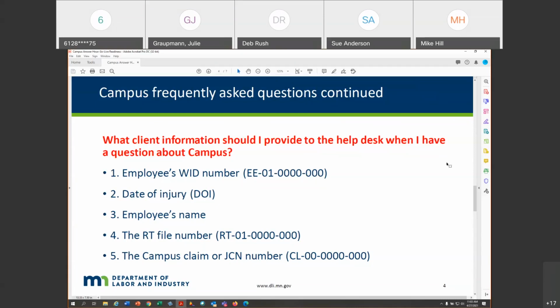If you created a rehab file in a clamshell, it means that you'll have an RT number. Give us the RT, that helps us look up that information. And if the insurer has provided you with a JCN or claim number through campus, that also helps us with the process. So if you can always make a point of listing those 5 points as much as you can, that makes our system a lot more effective. The only other thing is if you're requesting that a first report of injury be filed, go ahead and put in this information and indicate who the adjuster is, their phone number, and their email address, so that our fraud team can follow up with them and get that in the works.